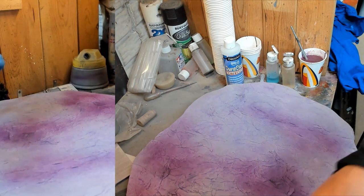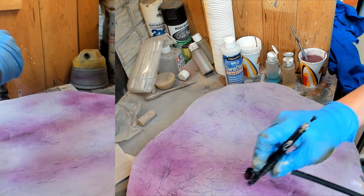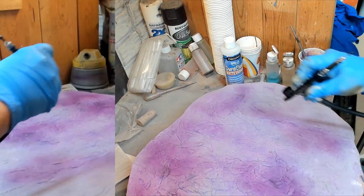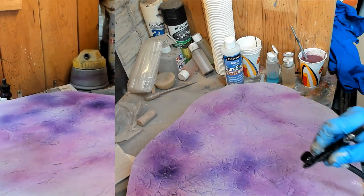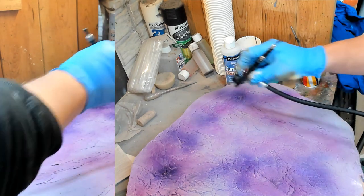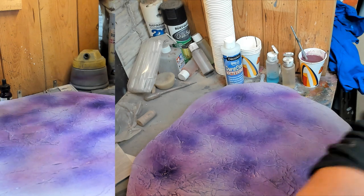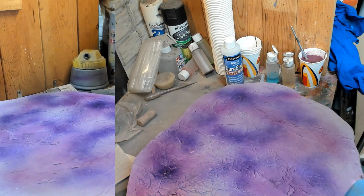I was actually very happy. When I make some more sump water effects and things like this, I'm going to be playing a lot more with this kind of a look. I really like the way this looks. Not just the purple, but when we go with the greens and whatever color else I'm going to make for sump. Brown, I would think, with a black to it.